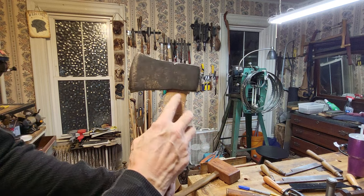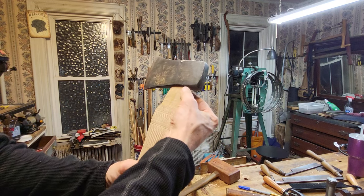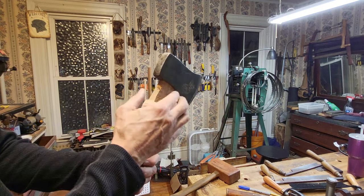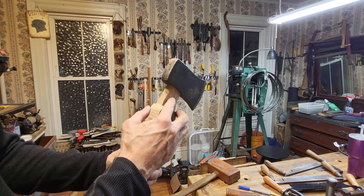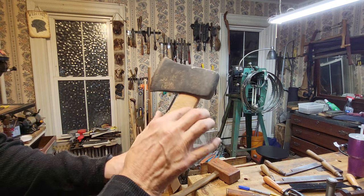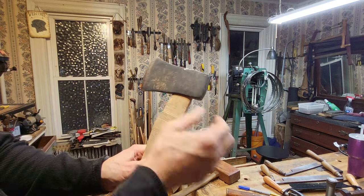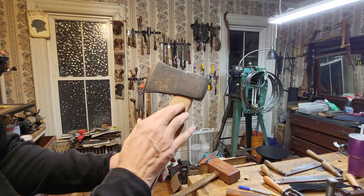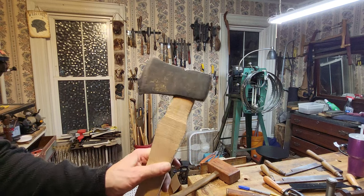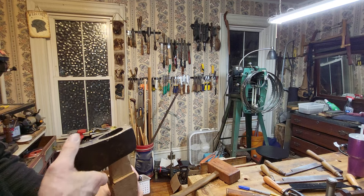Now, right now, it looks a little bit crooked, but that's just because it's not fitting great, and a bunch of material has to come off. Maybe we'll do a little bit with a grinder in the next one so we can see how fast it goes. With an angle grinder with a sanding disc, this will go really fast. You could wipe this thing and put it on in a couple of minutes. So that's where we are.